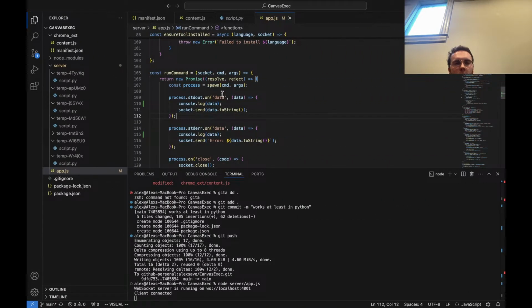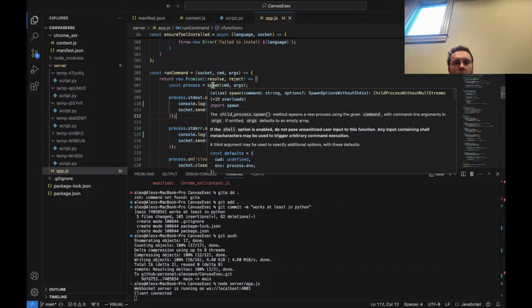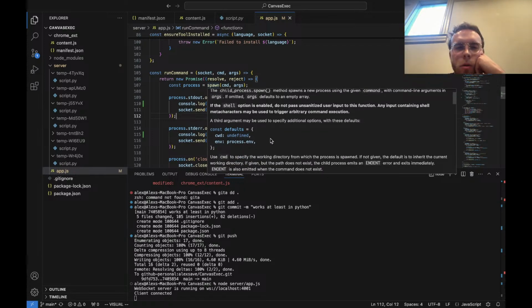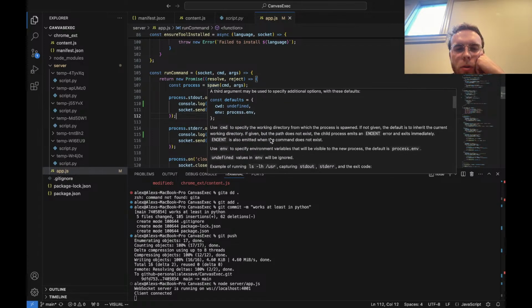Is that what we're doing? Spawn. Current working directory, defaults.